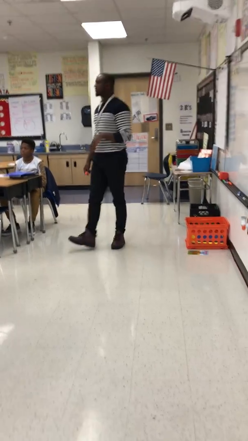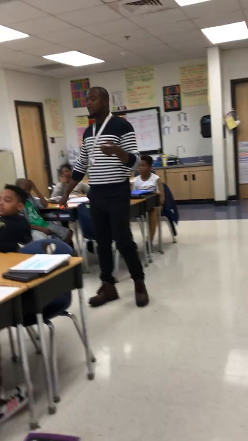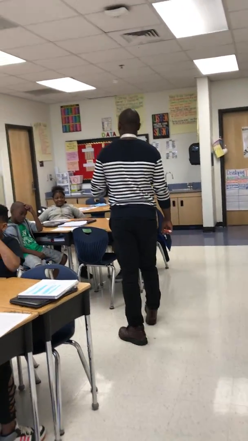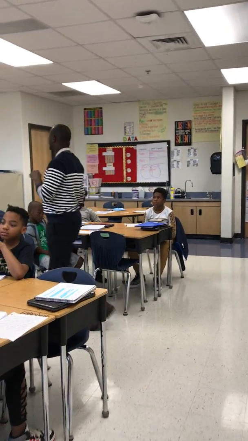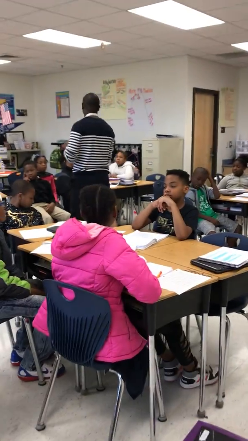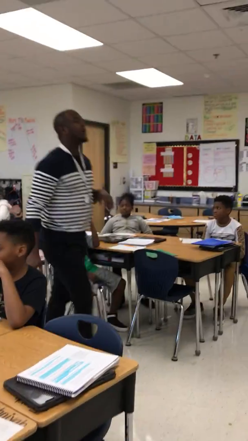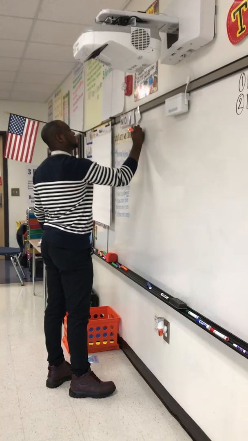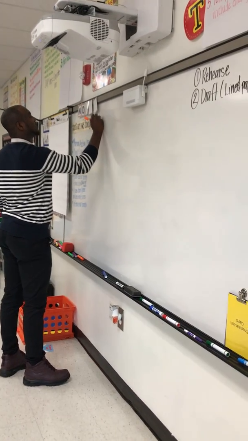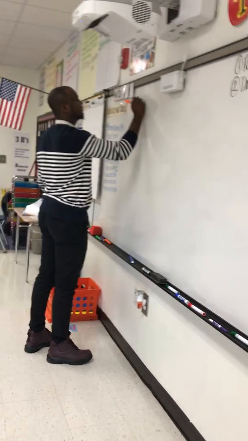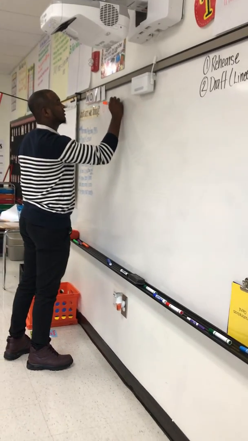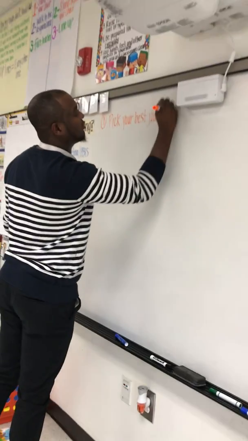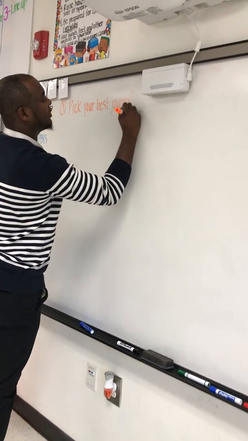Alright, so today for our writing, we are going to be looking at our stories that we have already written, okay? Remember there were different story journal entries that we wrote down. So we're going to pick our best journal entry, okay? First things first, pick your best journal entry from our stories that we have been writing.